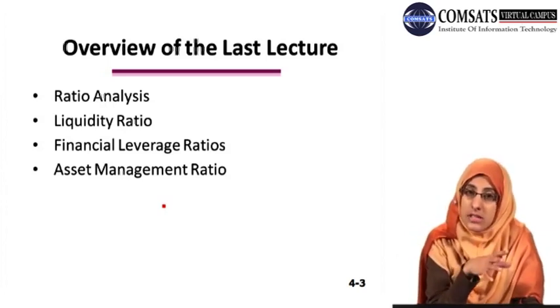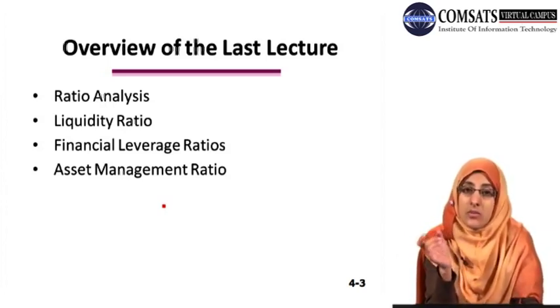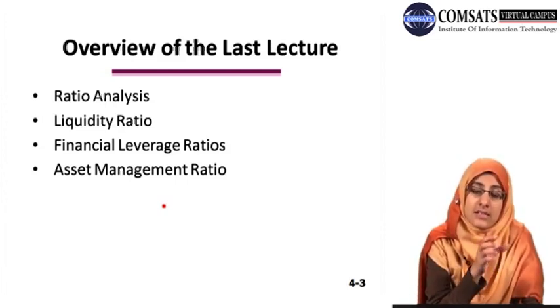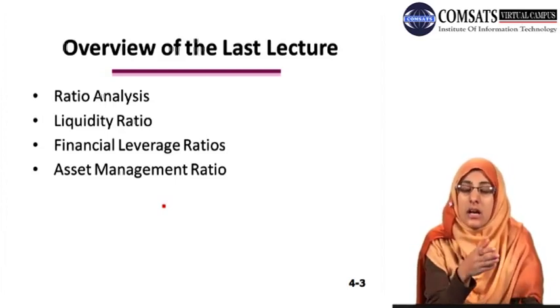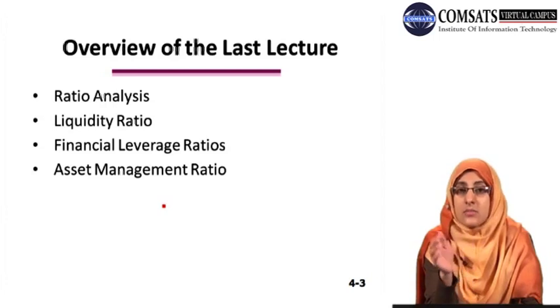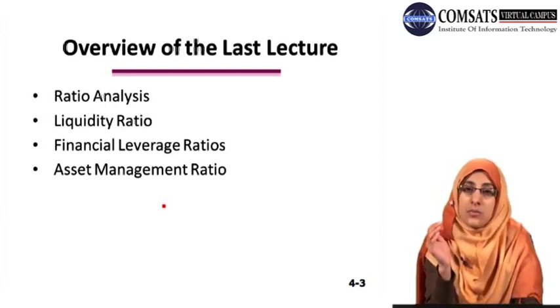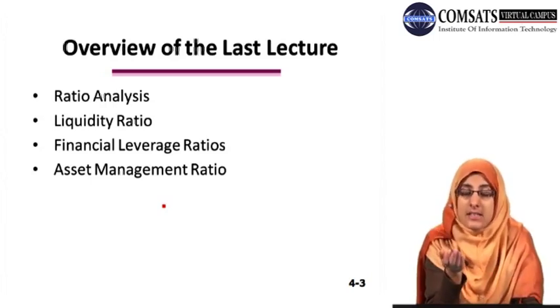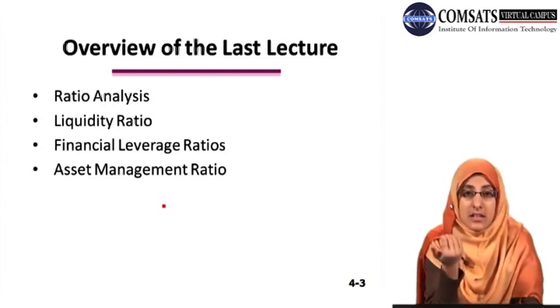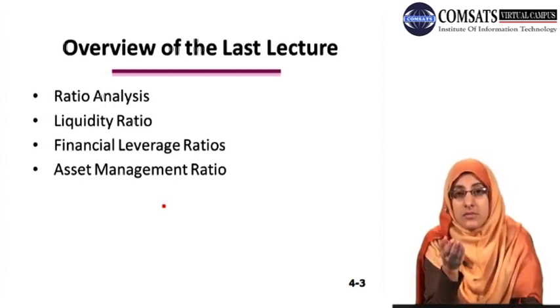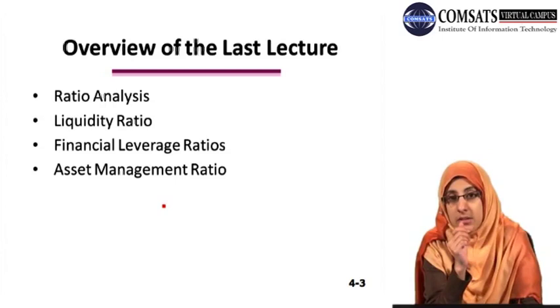When we talk about the most liquid assets, we do not consider the inventory, and I have told you the reason behind it: inventory is not included in the most liquid assets. Your accounts receivable and cash equivalents are considered the most liquid assets, but inventories are not. The reason is that inventory cannot be easily converted into cash as much as cash equivalents or other marketable securities.